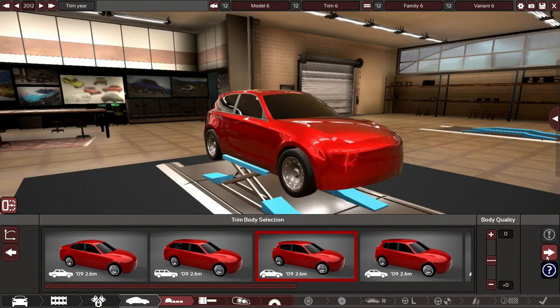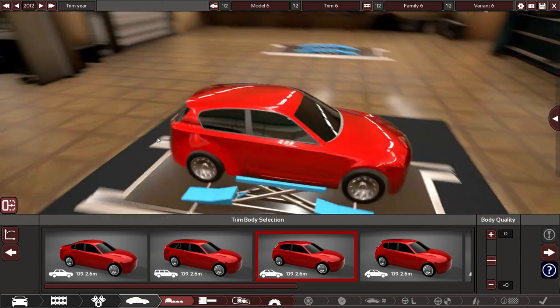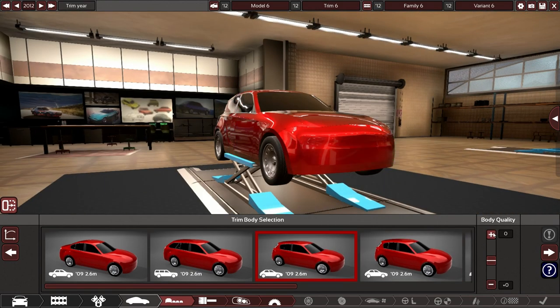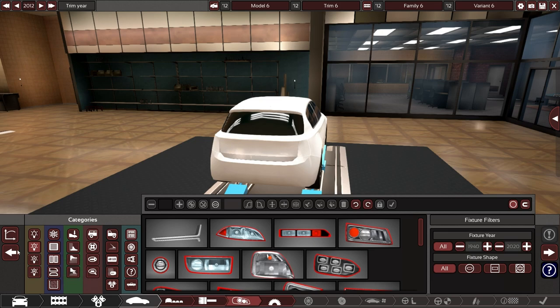It's good. It's going to be a two-door. Kind of looks like an STI, doesn't it? Kind of looks like an STI, but this is going to be a nice aggressive one. Should it be four-door? Nah, it's going to be the two-door version. A nice white color. That's good. That's cool.